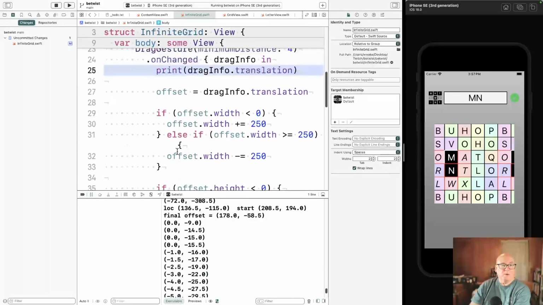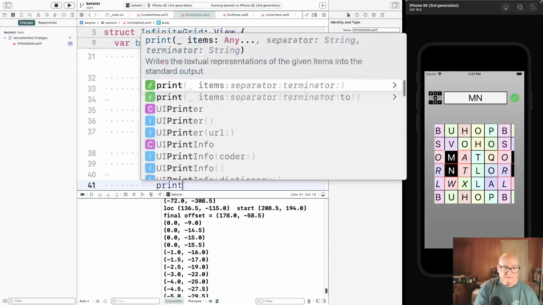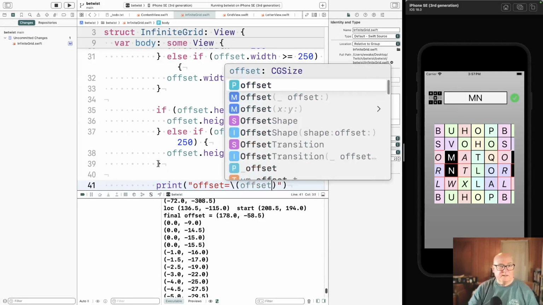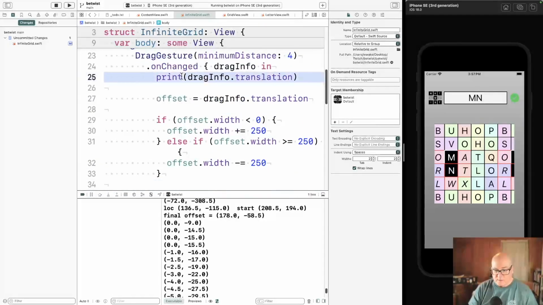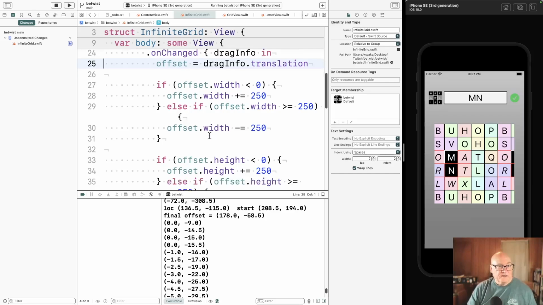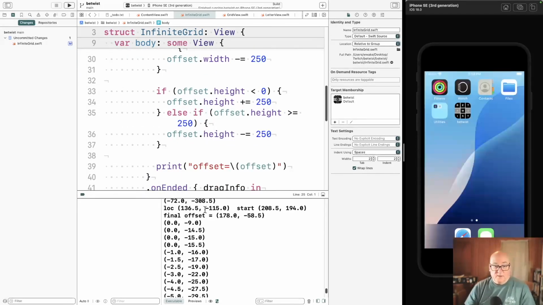It's probably more relevant to print offset at this point, after we've adjusted it than it is to see this before we've adjusted it. Or maybe it's useful to see them both. I don't know. But I think this should only show 0 to 250 kind of stuff.